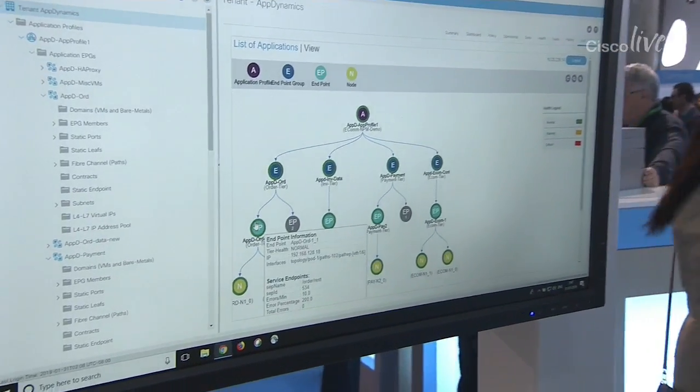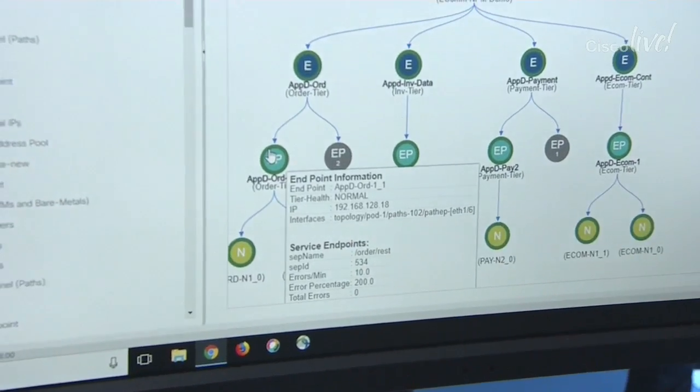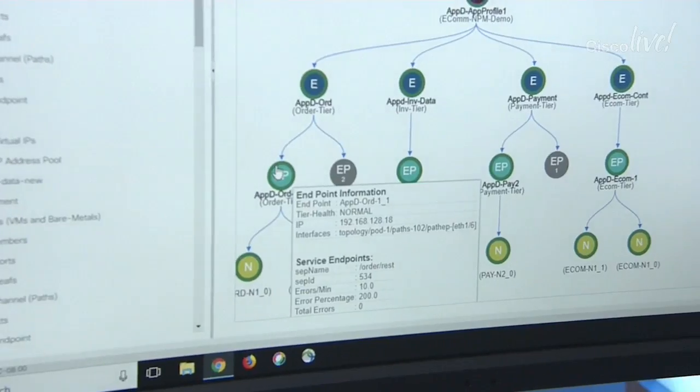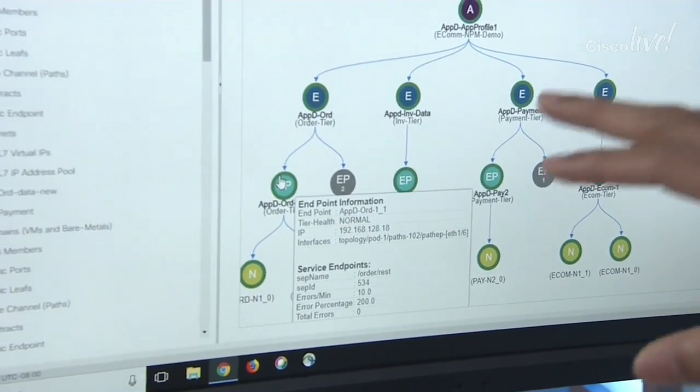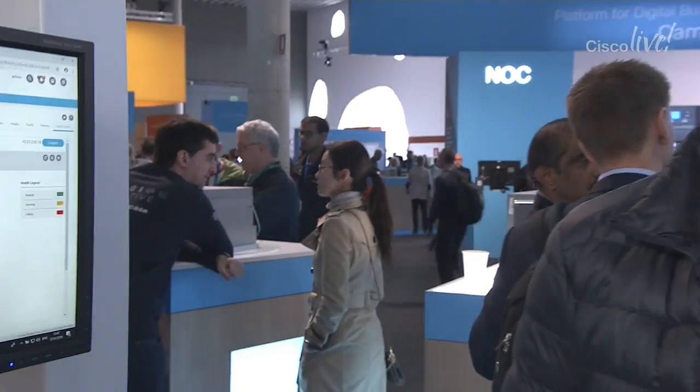For example, in this particular case, you can see that the order service is connected to this leaf switch and this interface. So that is telling me that if I make any policy changes either on that endpoint or on that switch, or even make any code changes or code upgrade, I know that I'm going to impact the order services. So now he can compare the health of the order service before he makes the change and after he makes the change, and ensure that it stays green. Sounds great. Well, thank you so much for being with us and explaining this. I think this is just amazing for our customers.